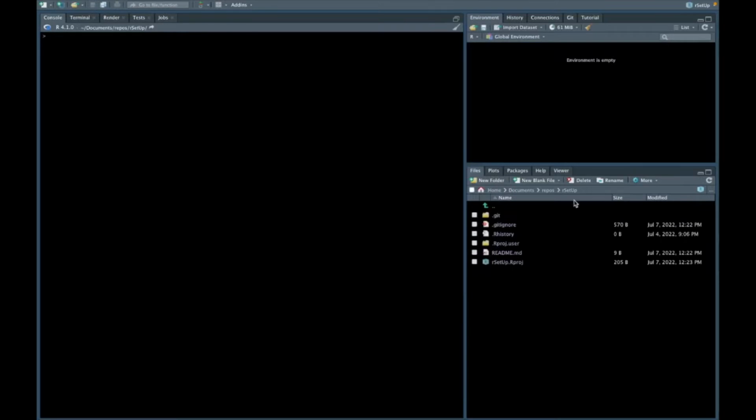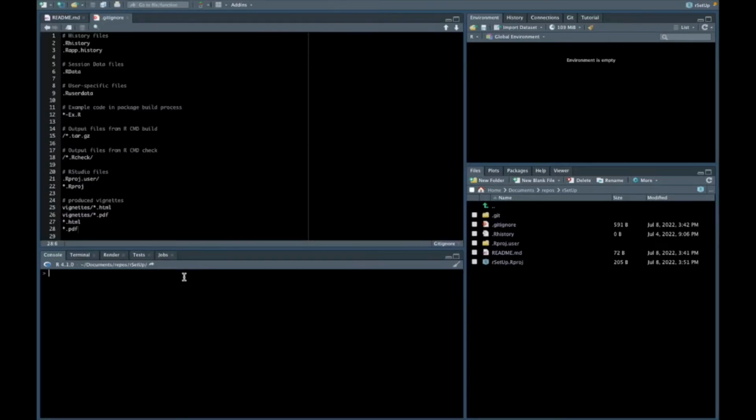But after you've done that, you will end up with a new folder with the name of your repository. And inside the folder, you will find everything that was in the repository. Because I created the repository in GitHub, I already have a couple of files that are very useful. Obviously the gitignore, but also the README file. And we're going to look at those in a second. The Rproj file is something that RStudio creates automatically every time you initiate a project. And again, we will look at that later.